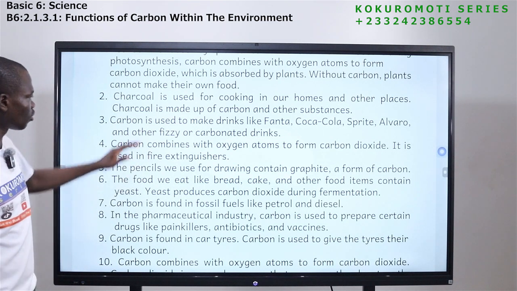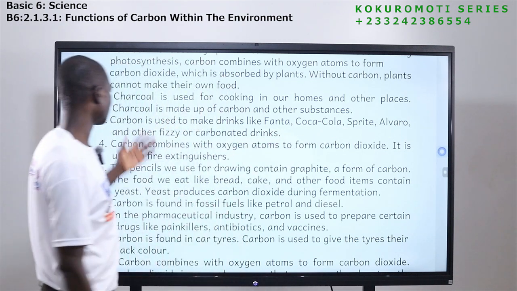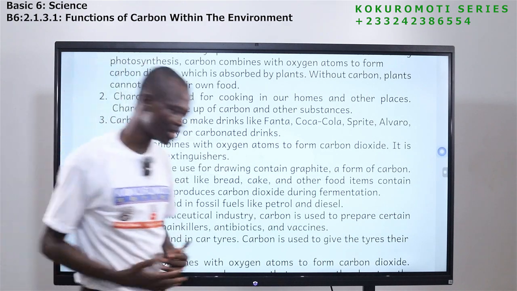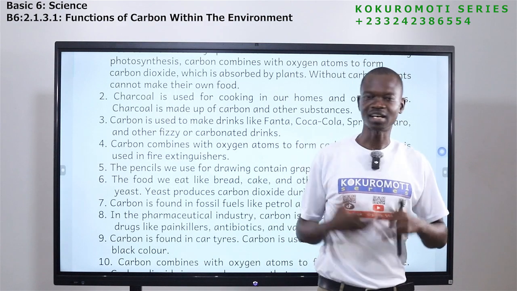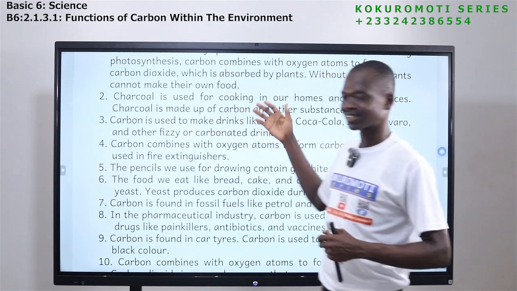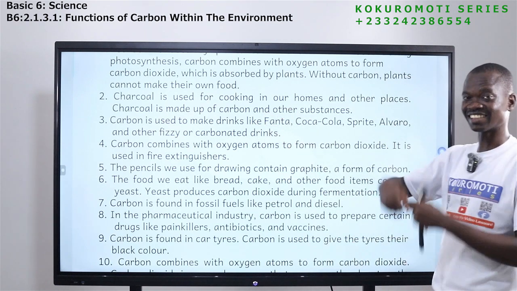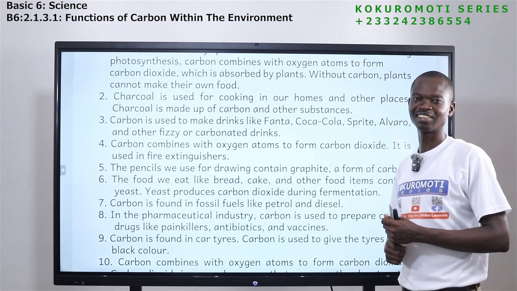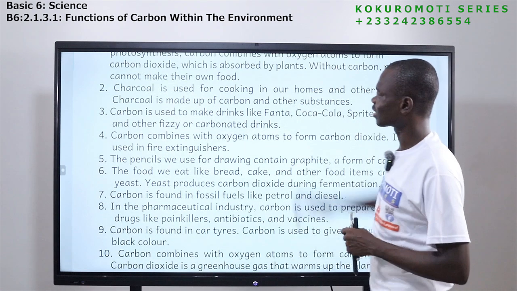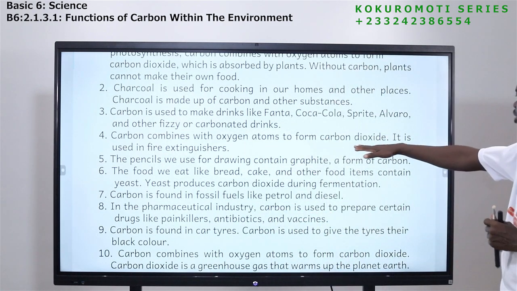Number 3, carbon is used to make drinks like Fanta, Coca-Cola, Sprite, and other fizzy or carbonated drinks. The drinks that we buy during birthdays, Christmas, and other events are served as carbonated drinks. When you open it, you see gas coming out. The gas that is coming out contains carbon. So carbon is used to make what? Carbonated drinks.